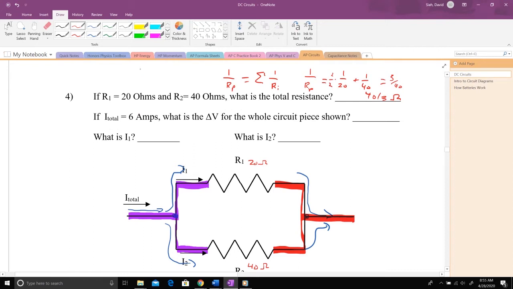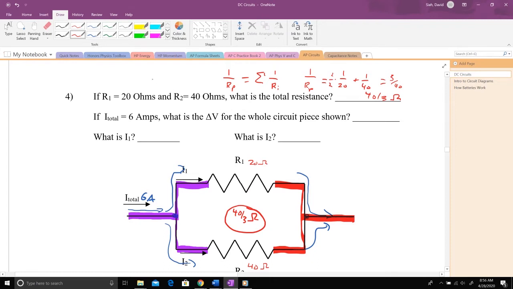Okay, if my total current coming in is 6 amps, it's going to split up. They ask, what's delta V for this whole region? Something I like to do is take my notes right on the diagram so I have the numbers where I need them. You'll see this is more useful as we get to bigger diagrams. Once I find the resistance of a region, I write it right in on the diagram in a circle so I know I've already calculated it and I can use it. Because we're going to use that number right now.